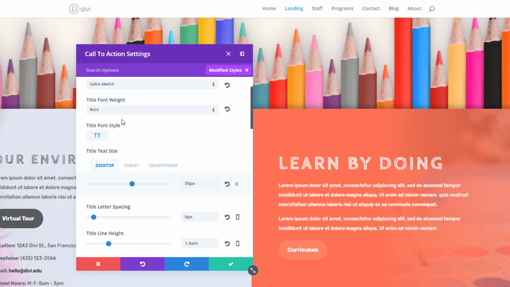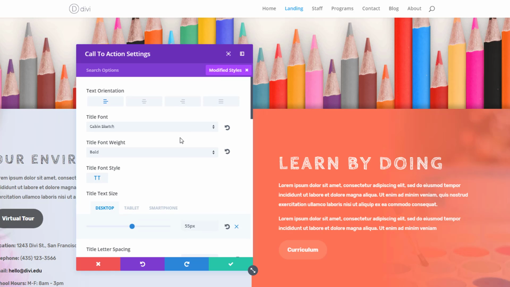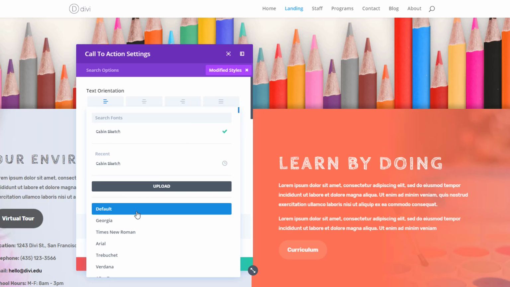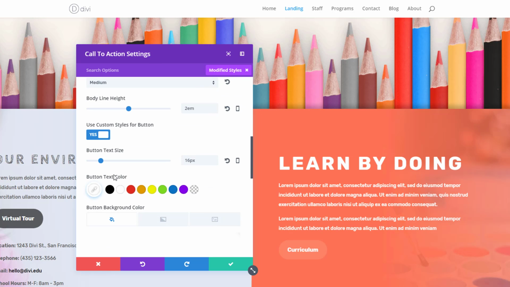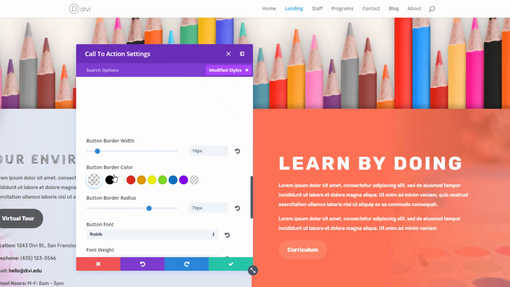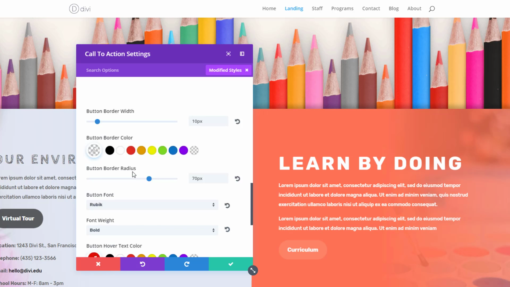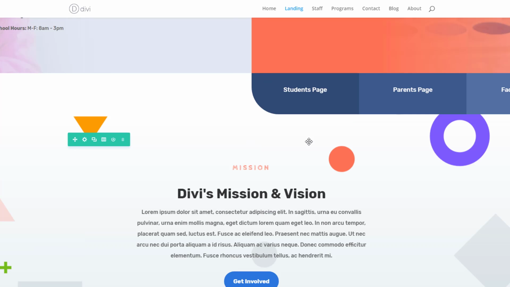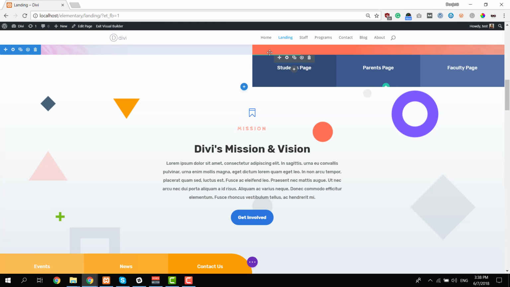So you don't have to go to each one of the settings and figure out what changes have been made to it. You can simply modify anything you want without having to touch the options that haven't been modified already.